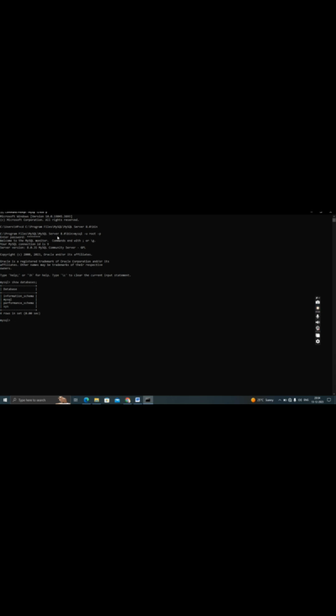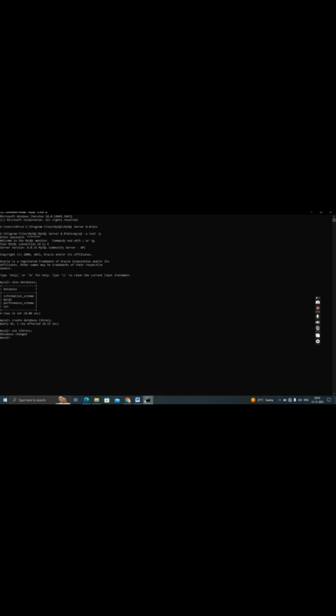So for that we have a command: create database library semicolon. After that, to use that library database, we have a command called use followed by the database name, that is use library.